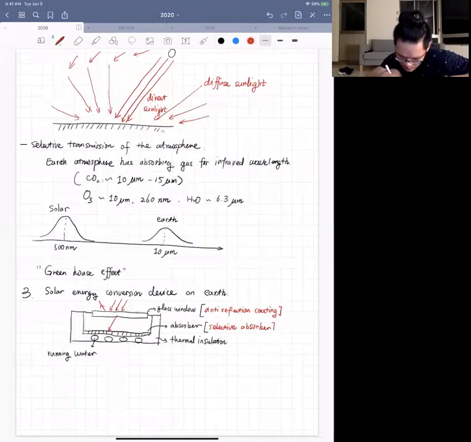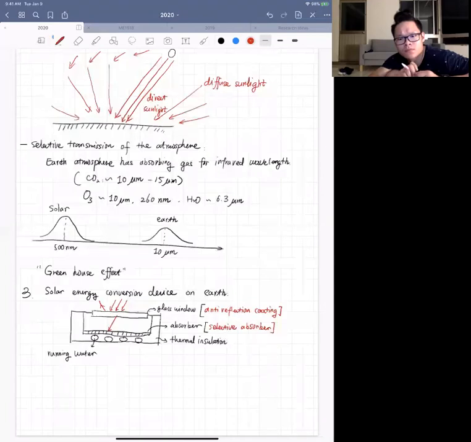A selective absorber is basically a very good absorber for the solar spectrum, for shorter wavelengths. It absorbs everything, but then it doesn't really emit much in the IR range. You would ask, how is that possible? It sounds like it's going to violate the second law of thermodynamics. That's very good intuition, but maybe next week we will introduce how we can design selective absorbers to maximize the efficiency of the absorbers.